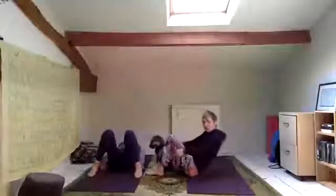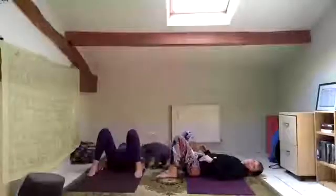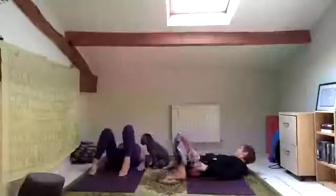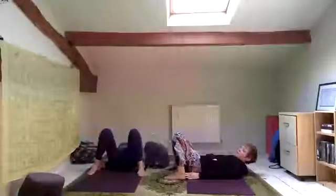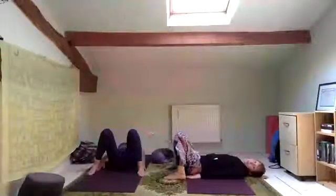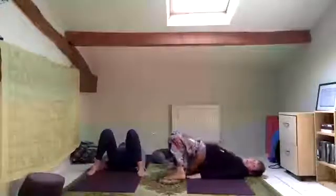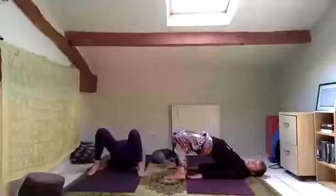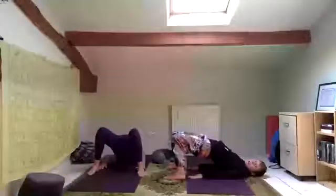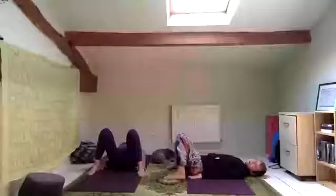Okay, so we're going to come and lay on the floor with our knees bent. Our heels as close into our bottoms as we can. Bring your feet about the width of the mat, or if you don't have a mat, so they are about 2 feet apart. Arms down by your side with your palms facing into the floor. We're going to inhale, push our hips up towards the ceiling. Exhale, lower. 4 more times.